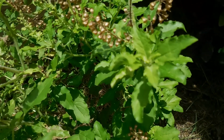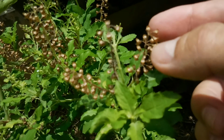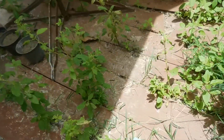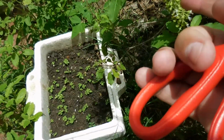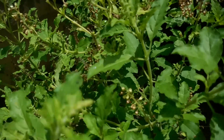You don't want to wait too long, because the tiny seeds, and they're the very small seeds, basil seeds, they'll eventually fall out, and that's what's happened here. The basil's actually germinated all over the place here just by itself. So you don't want to wait too long, but you do want it browned off. It can be almost greenish, but I wouldn't pick these green ones. I would wait until it's more brown and go for it.